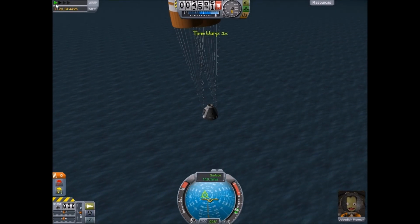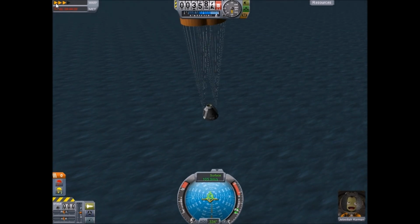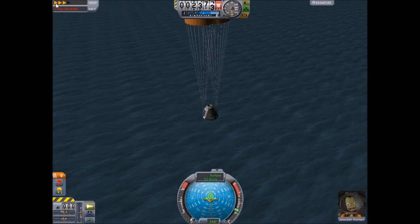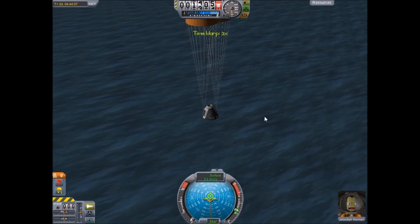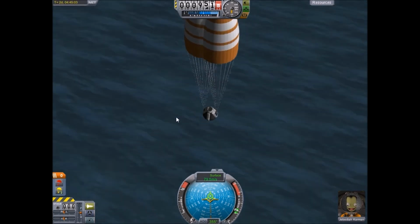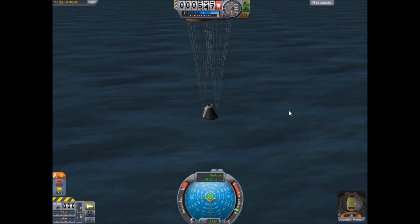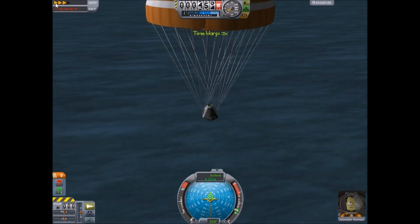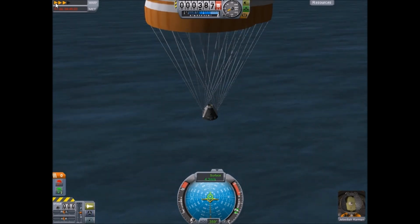I just realized I needed to do that. I'm going to stop at about 1,000 meters up and go back to normal speed. That way we don't run into that bug. That sure looks a lot closer than 1,200 meters, but whatever. I've got it set to 1 time, so regardless. And there we go. It's taken 2 Kerbal days for him to get to the moon and back. That's pretty successful, I think.